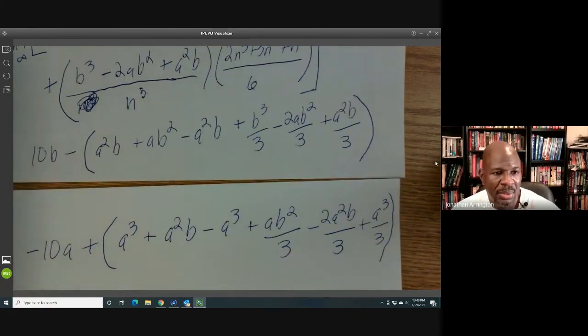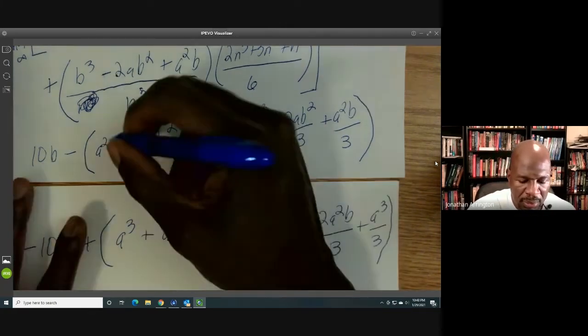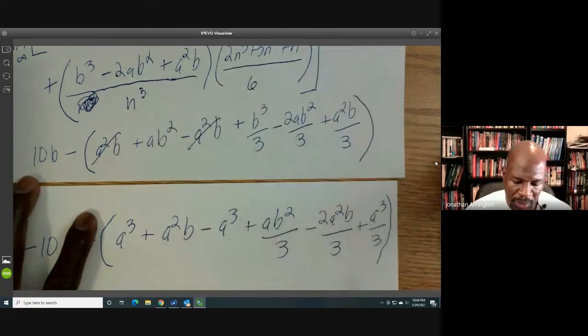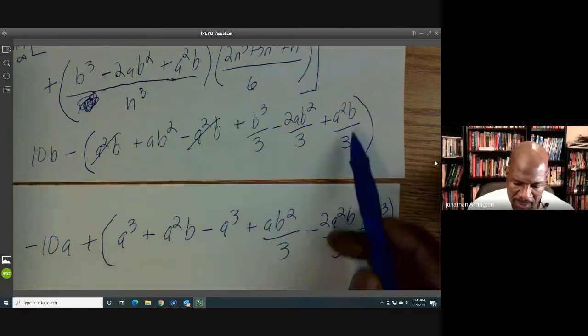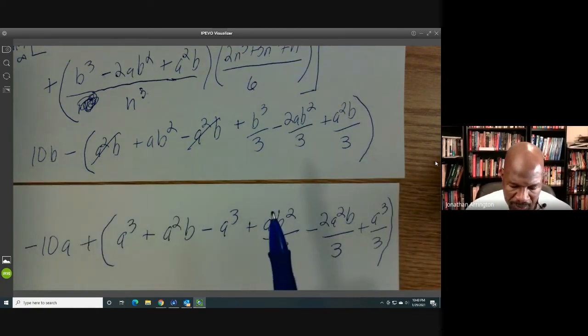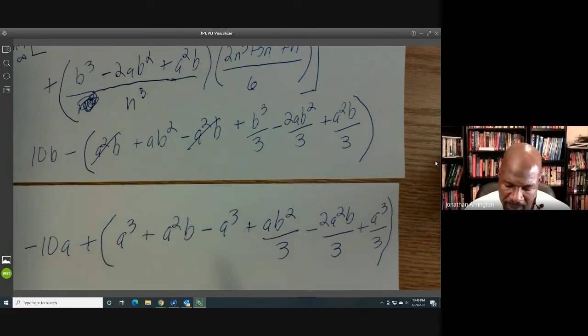So now let's see what cancels out for this stuff and really simplify this expression. So I can go ahead and cancel these out. Those two are out of there. See you later. Let's see what else happens. Now, also bear in mind that all of these items have a minus sign in front of them. So let's see. I got a minus ab squared.